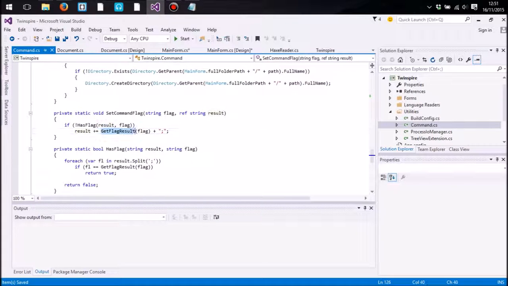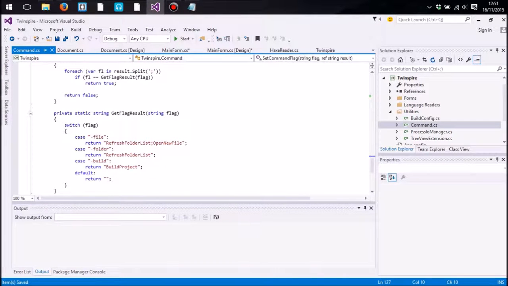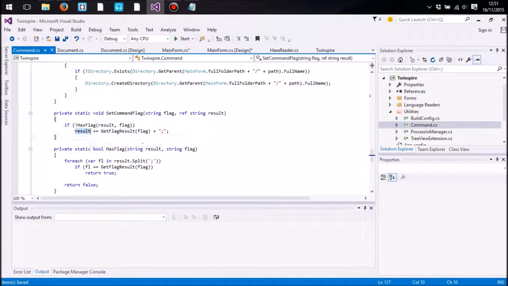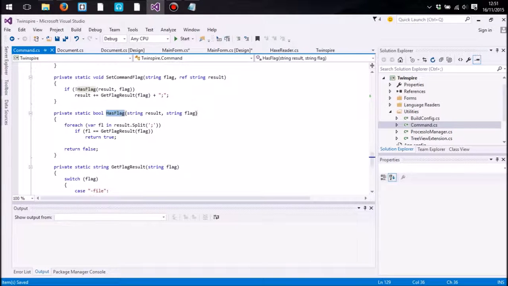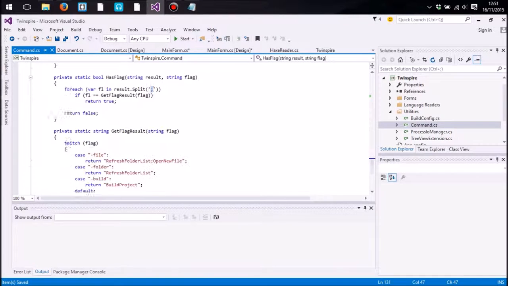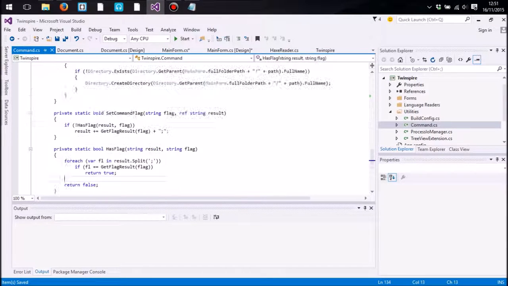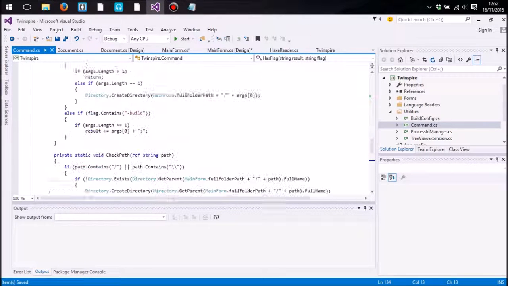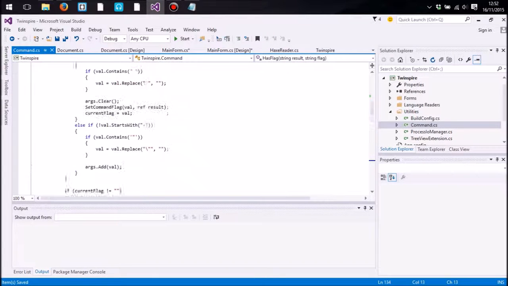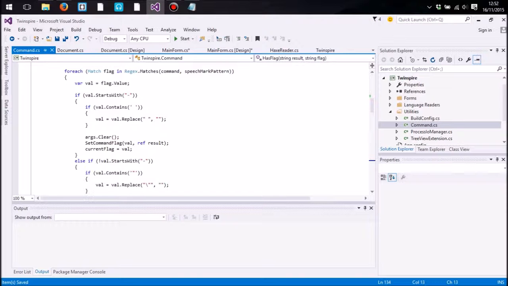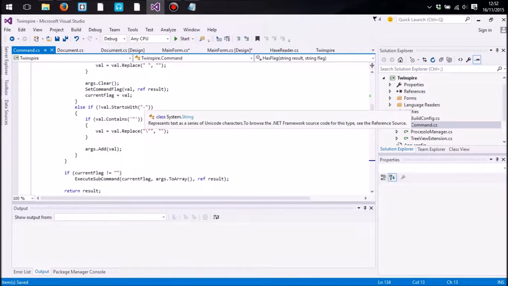If it doesn't, then we are going to get that flag and add it to the results. And that's obviously splitting the results using that semicolon, because semicolon is what splits these up. So once we've done that, we are going to then go through each individual flag until we are done, right?